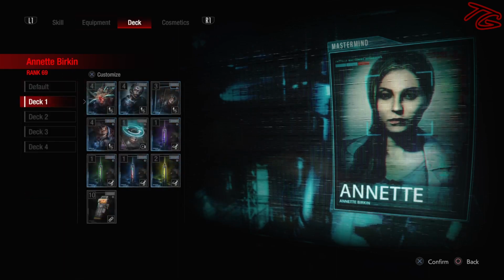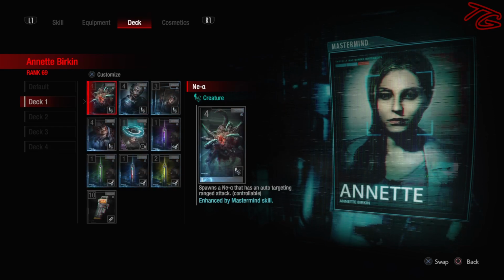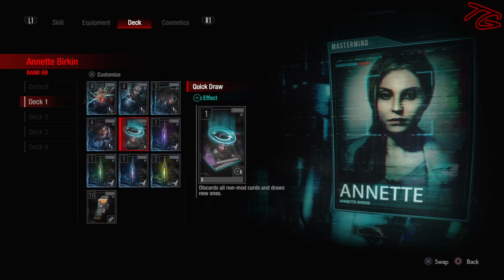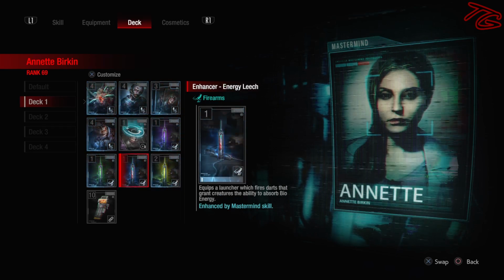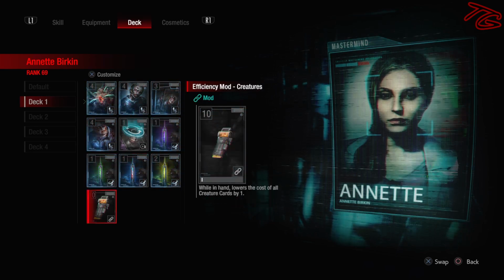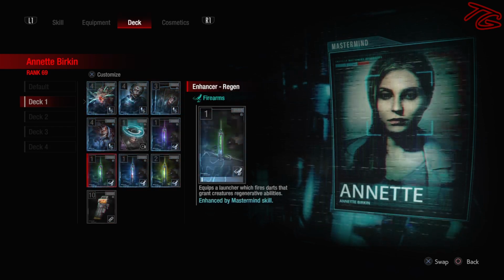So when it comes to the deck, it shouldn't look too strange to you. We're using our favorite creatures. I'm going with Alpha, Partially Armored, Double Zombie, and Tough Zombie, and then our enhancers: Infection, Regen, Bioleech, and Invincible. And to top all that off, we're of course using efficiency mod creatures, and to shuffle our deck, we are going to be using Quick Draw.